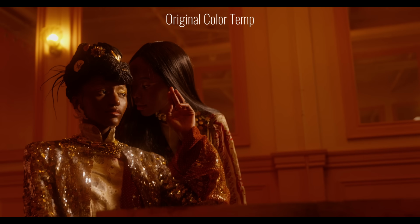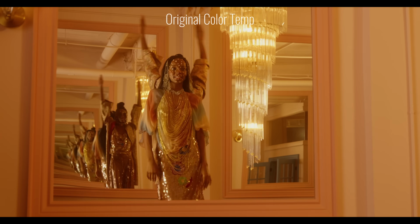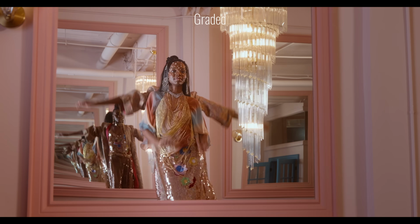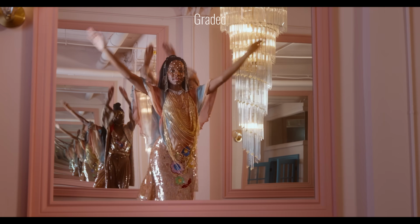I shot it pretty warm in some scenarios, and you had asked me about it. You're like, did you intend to shoot it this warm? So you had played around with the color temperature a little bit. Give me a sense of how much latitude you had in moving that color temperature around. We're getting swings from 2600 kelvins to 5600, and I wasn't noticing any breaking down. I was moving the whole signal across from insanely warm all the way back to neutral, and I was getting perfect color contrast between the outfits. I was seeing the original colorways, the jewelry, the sparkle, skin tones were coming back without any real loss of information.